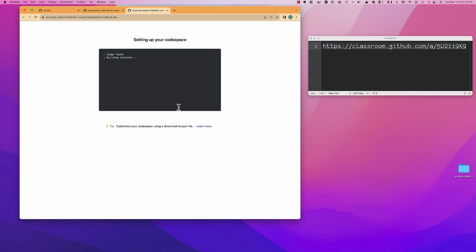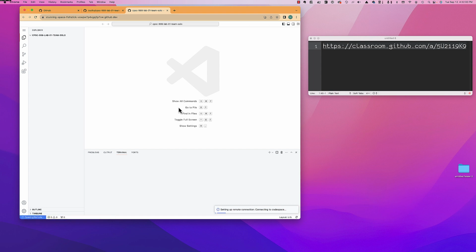This downloads a container from where we host a special container for our course. It loads up the container and builds a virtual computer inside of GitHub. Once it's built the container, it will start up something that will look a lot like Visual Studio Code. In fact, you see the Visual Studio Code logo right there.